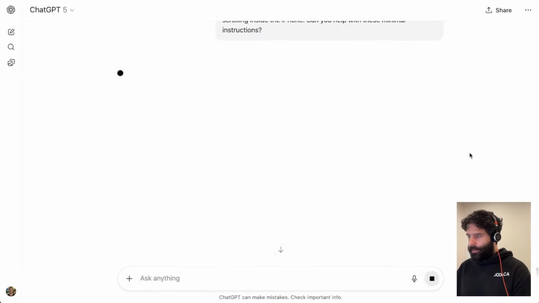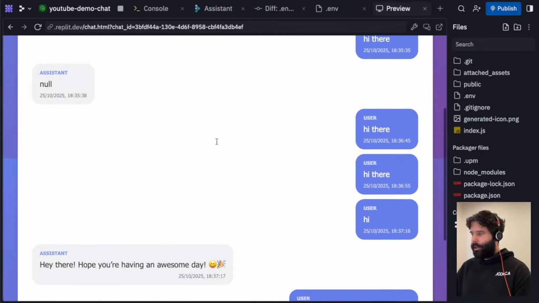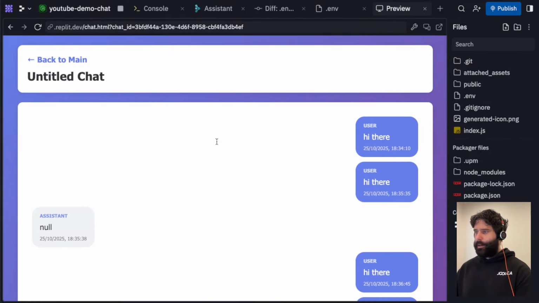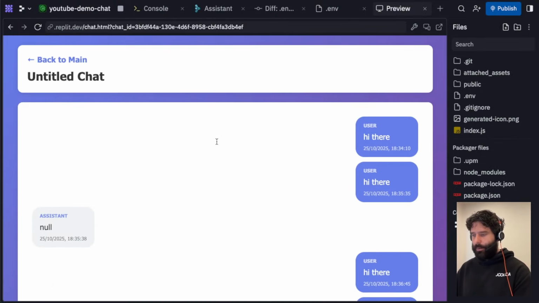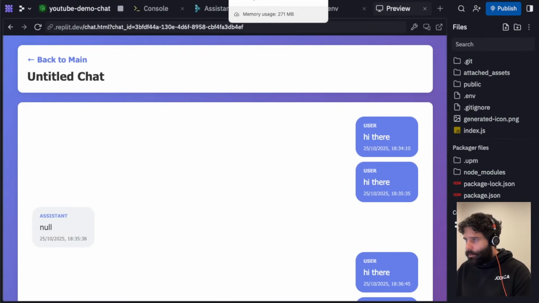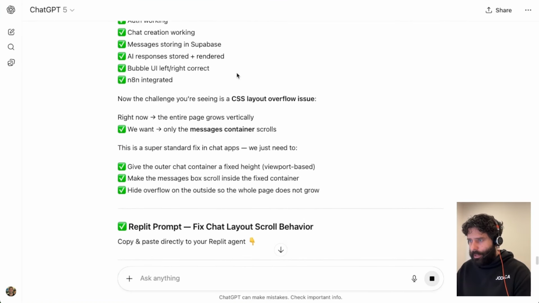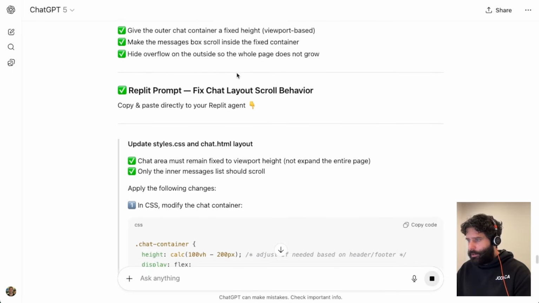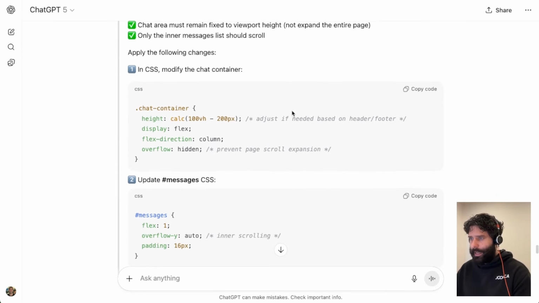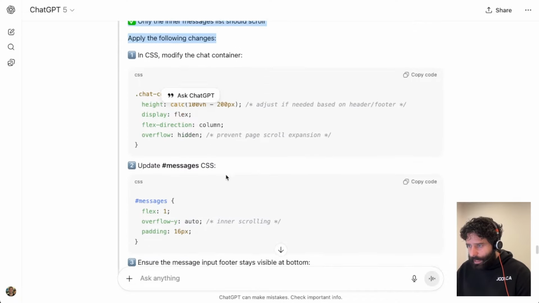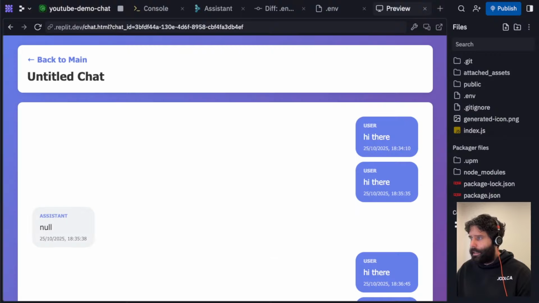Okay, so this prompt is now just saying, hey, for some reason when we go into our app, the actual entire screen is still scrollable. Can you help us get the agent to just code it up so the, yeah, like we said before, the chat window is just static and then it's scrollable inside the actual window. So also this is a great milestone. I also mentioned that everything else is working, so the actual messages are added to the database and they're also displayed properly within our messages history. And let's see what the recommendation is here. Okay.